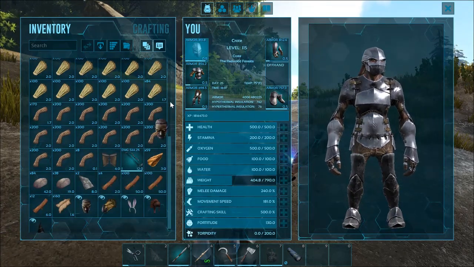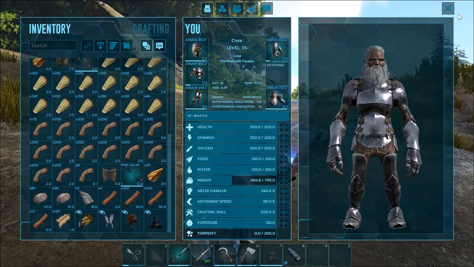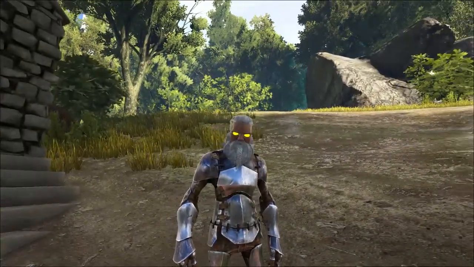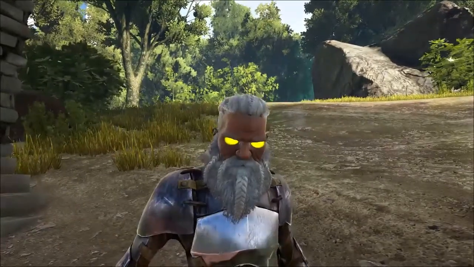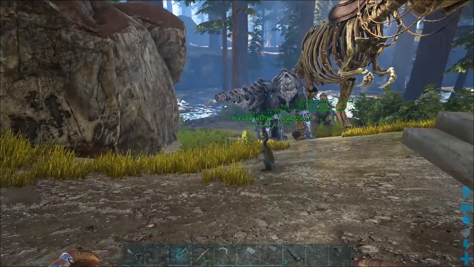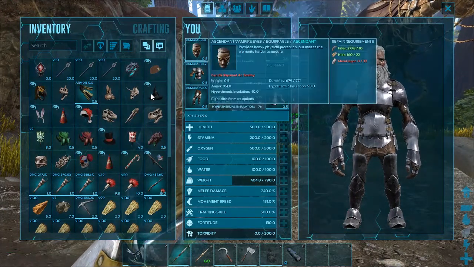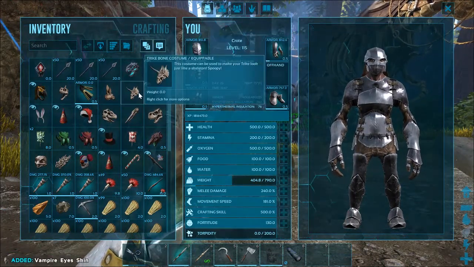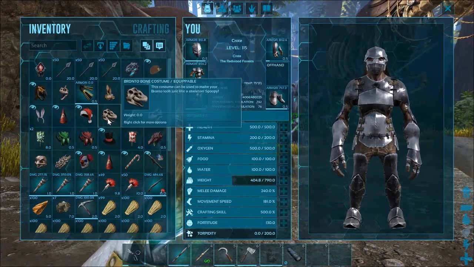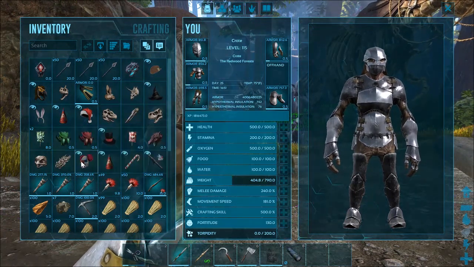Oh, here. This one. Vampire eyes. Oh, it's not showing it there. Yeah, there we go. Vampire eyes. You get that by getting infected by a leech and then healing yourself with the antidote. Which some people had trouble getting infected. Let's see. That's for Triquetzal Bone Costume, Rex Bone, Bronto Bone. Oh, Jerboa Bone, Wyvern Bone Costume.